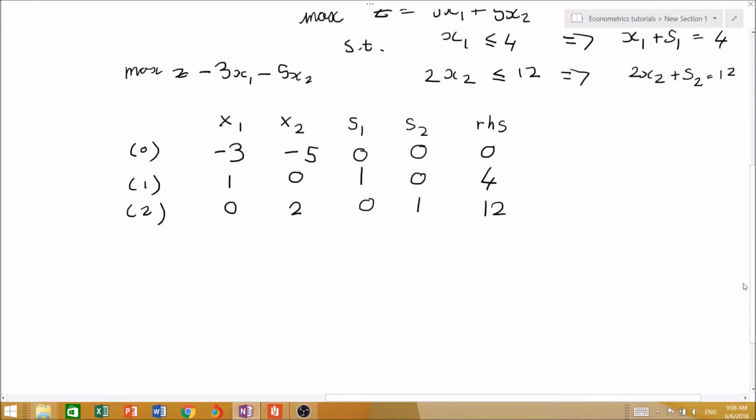Now, to check for optimality when you have this initial table, or tableau, however you wish to refer to it, we look at our 0th row, and in this 0th row we see that the coefficients of the decision variables are negative.